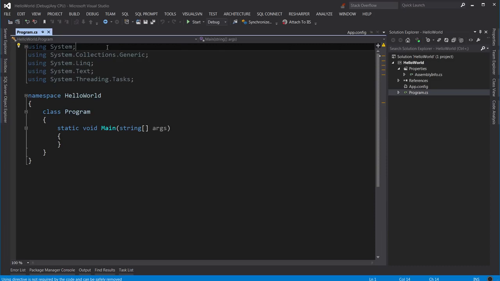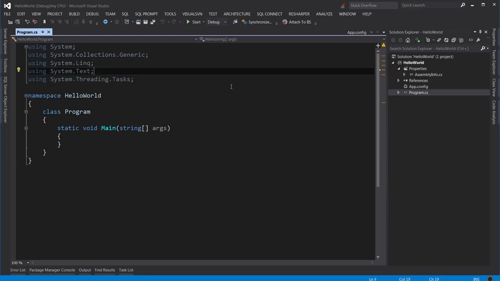System is a namespace in .NET Framework. And that's where we have all these basic utility classes and primitive types there. System.Collections.Generic is used to work with lists, collections, and so on. System.Linq is used to work with data, and it's a comprehensive topic that I have covered in my C# Advanced course.